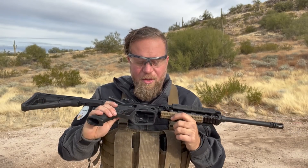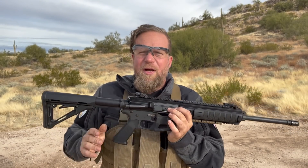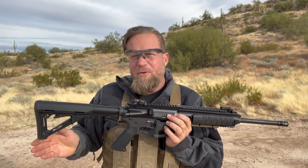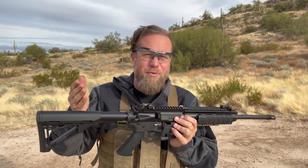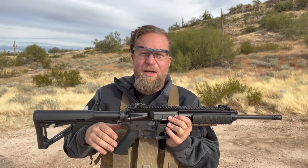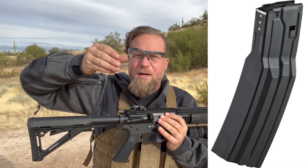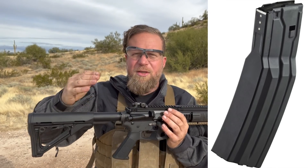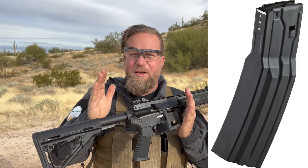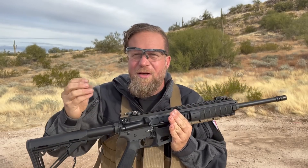What Desert Tech wanted to do was try to solve that problem in a unique and interesting way. Every other quad stack magazine that's been produced so far has been designed to fit into a standard magwell — for example, into a standard STANAG AR-15 magwell, such as the Surefire. As a result, you've got this quad stack that essentially down-steps into a 30-round magazine-style capacity, which tends to cause malfunctions because the migration from the quad stack to that double stack is where things tend to jam up.